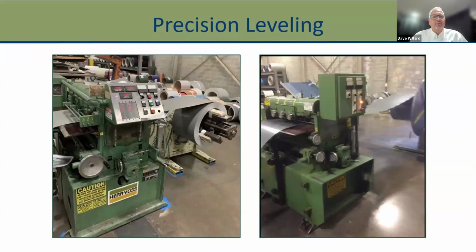And these are two smaller ones, but still, weight and size are extremely large. These things are bolted to the ground, and they're used to take the edge wave out and really straighten that piece of metal or steel before it's roll formed into a project. A lot of times our owner says it doesn't do anything to help the metal. It just gives a much better product. You have a much better product at the end of the day when you have precision leveled everything as you move forward.